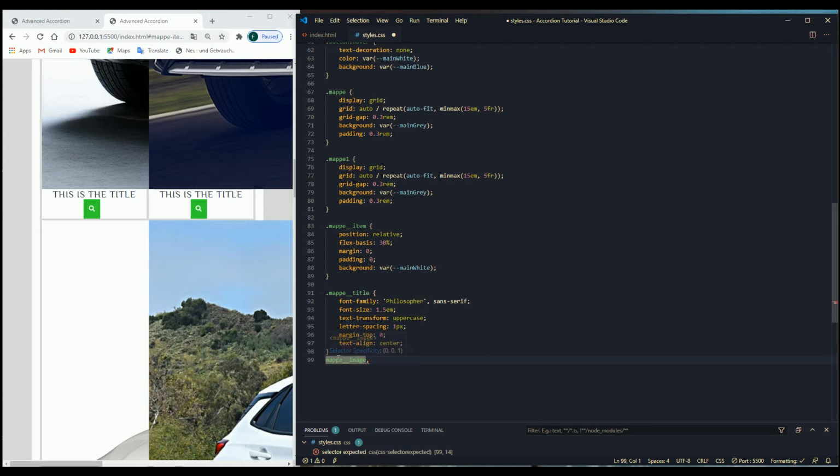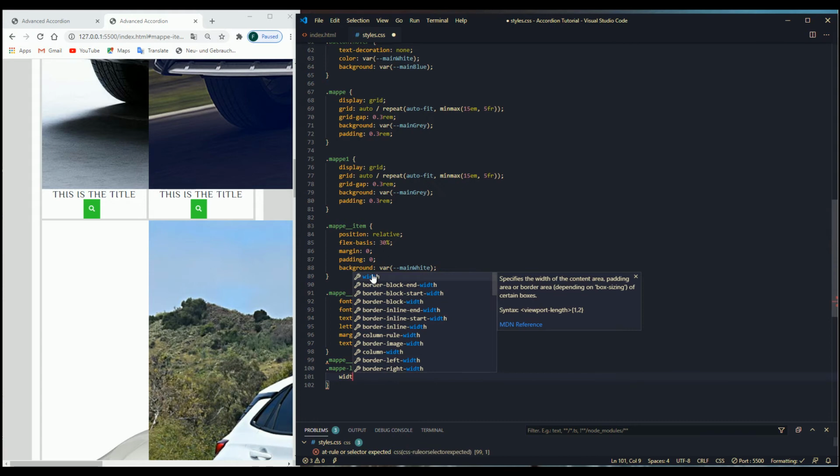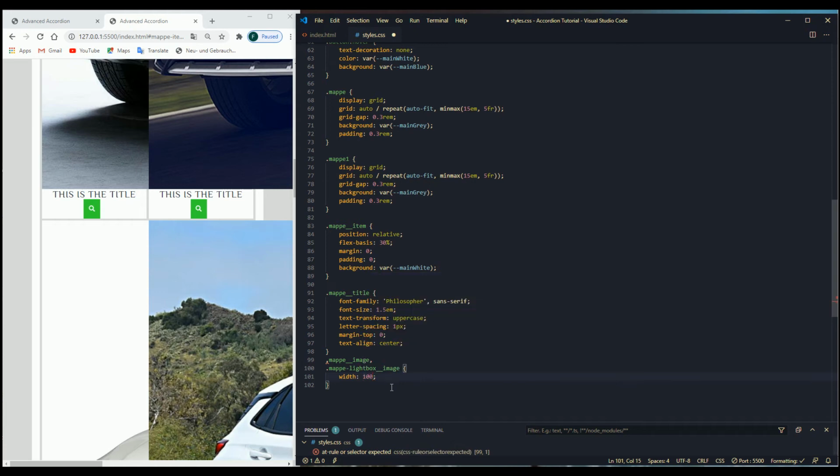I forgot here to put a this, and under here again, and we're going to also put the mapper lightbox image. So the width is going to be 100%.